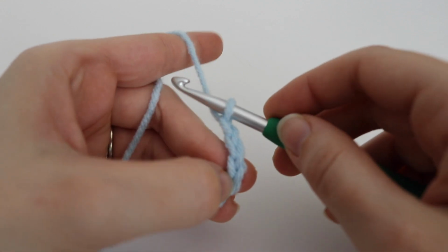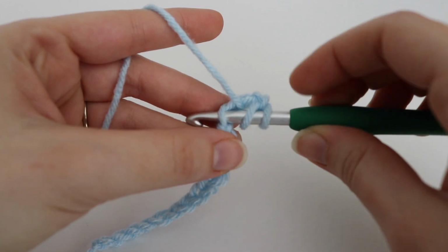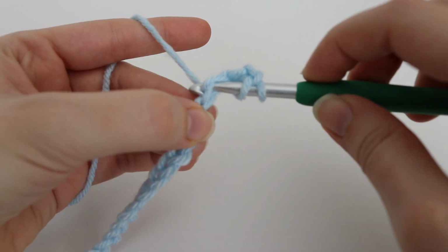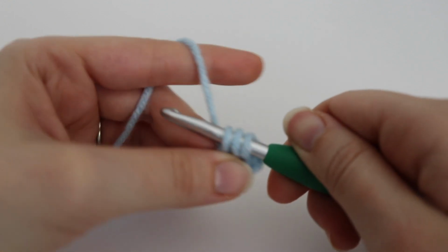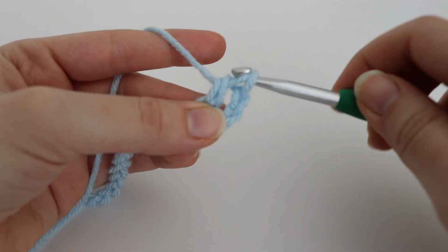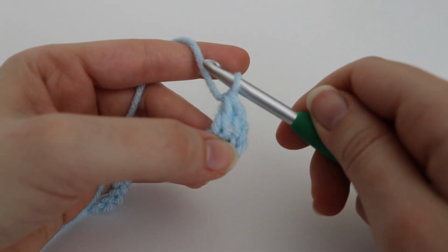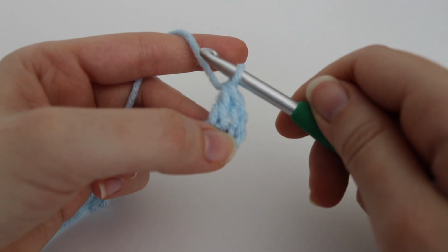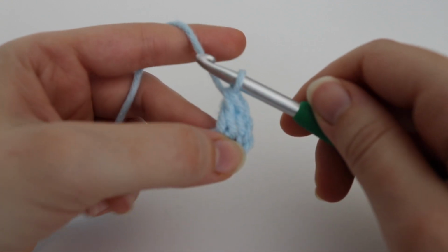To make a double crochet, you're going to yarn over your hook, insert your hook into that 4th chain, yarn over, pull up a loop, 3 loops on your hook, yarn over, pull through 2, yarn over, pull through 2. And that completes your double crochet. Next, you're going to make 1 double crochet in each of the remaining stitches across.